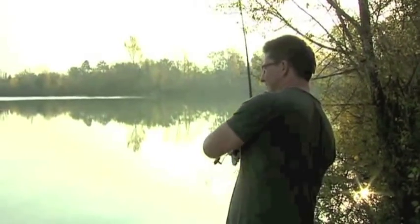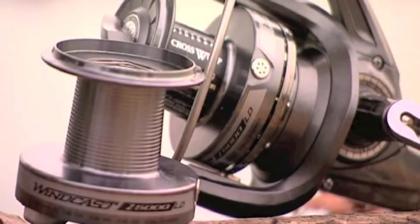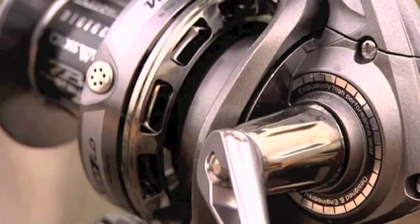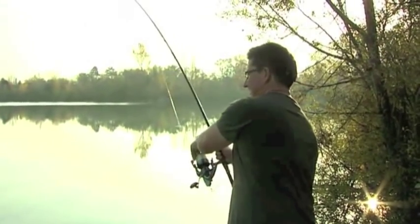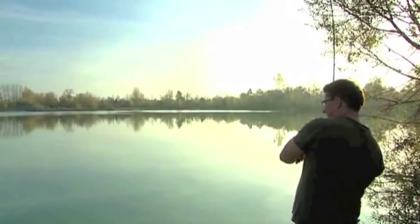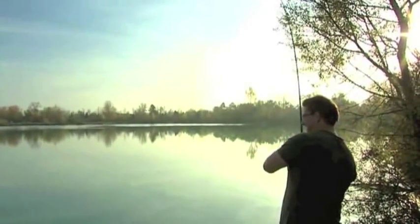There's three in the range. I'm using the top of the range at the moment, which is the Z, which has got more ball bearings, a quick drag facility on it, just like the tournament ISO, and the infamous Bezier and Beziers. There's the clutch going now. And there are three sizes to them. There's a 4,500, a 5,000 and a 5,500. The bodies are all the same size, and it's just the depth of the spool.